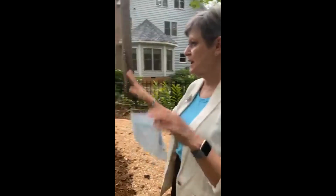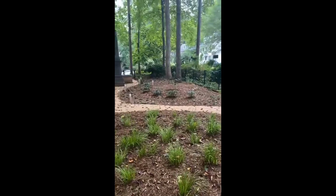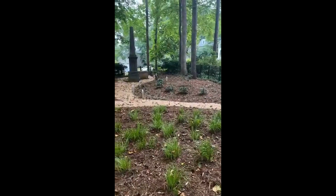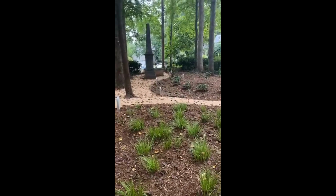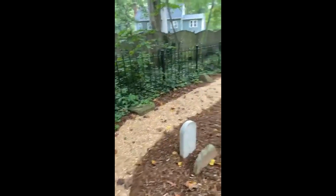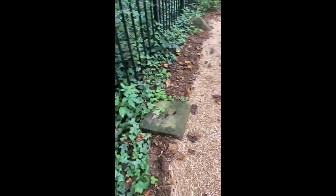Yes, it's hard to get the context of where we are because we're still kind of in the woods. This little lot is still wooded, but we're close to Walnut Street and Maynard. So I have a quick question, and I'd like to look at some of these other pieces here, get a closer look. Yeah, those are the original fence. She's sort of giving me a tour as well. I know a lot about Raleigh history, but I'm still learning about Cary history. And this is one of the pieces of the fence support.